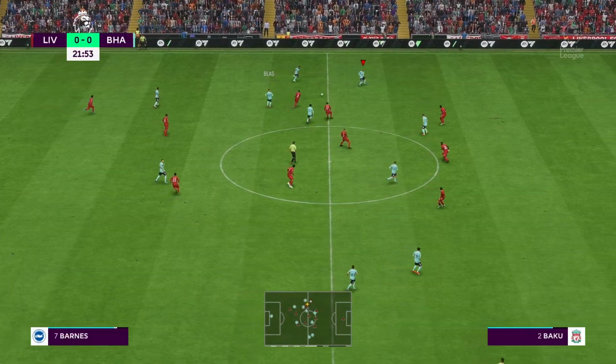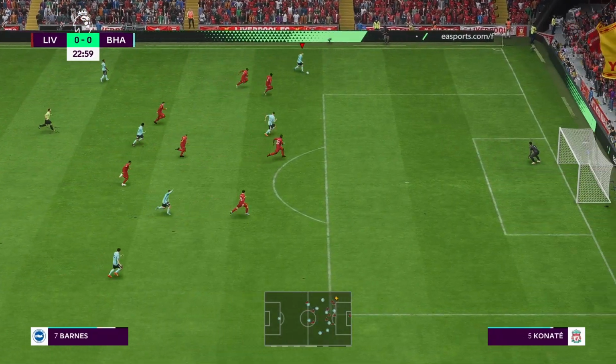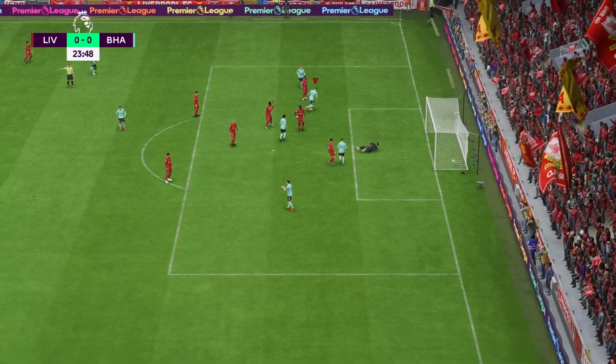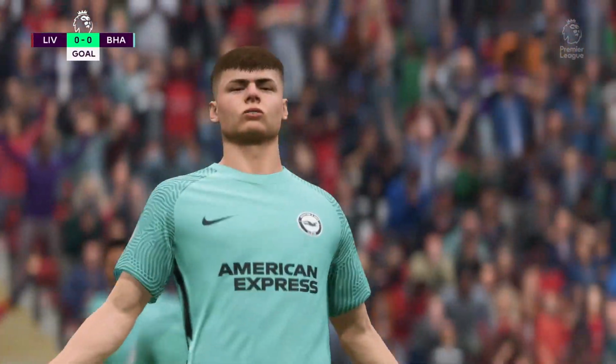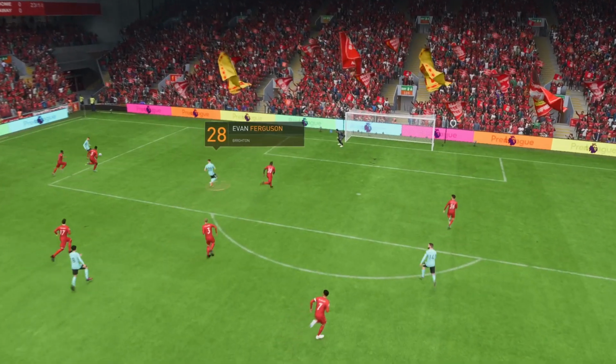Ludovic Blas nicely turned away from the defender, and Harvey Barnes now can streak away down this left-hand side. He's got the option of Evan Ferguson, who turns, who strikes, who scores. Evan Ferguson makes it 1-0 to Brighton. Will the crowd go wild? And rightly so. That was a beautiful finish.